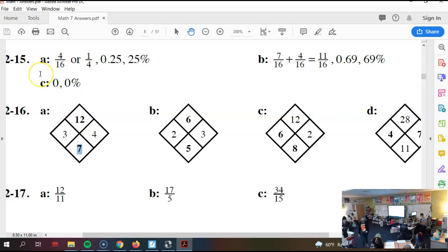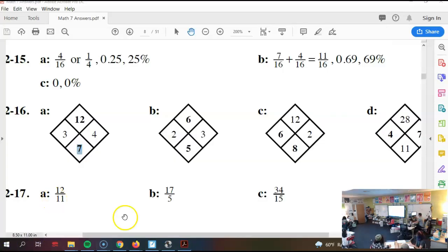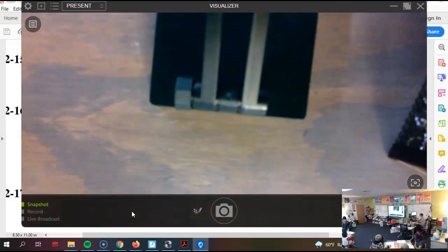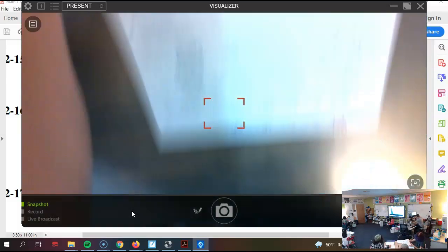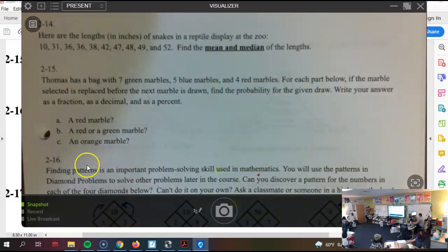For 215? Thank you for asking. Everybody look at 215. If it's blank, it better not be when we're done talking. We're getting further into the school year, and I'm starting to lose patience with people that are just doing nothing. Pretty soon your stack of nothing is going to be a whole lot of something. So if you have blank papers and you're not asking questions, you're doing it wrong.